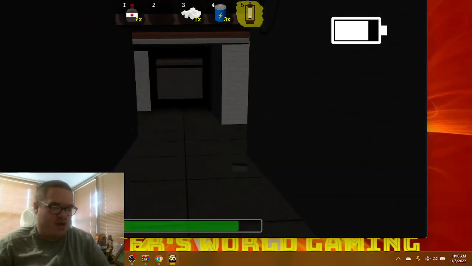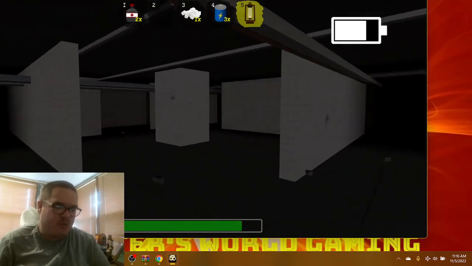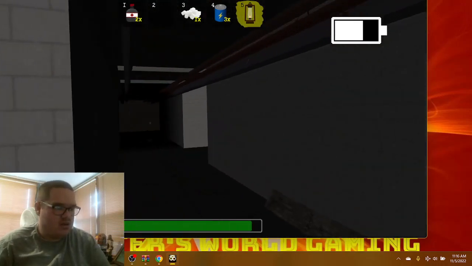I opened that box, or I did not even open that. What's with the walls? Please stop with the walls moving on their own. The floors, too, and the ceiling. Those textures are moving on their own. God damn it.